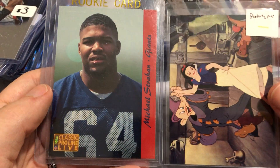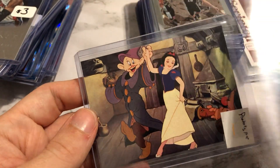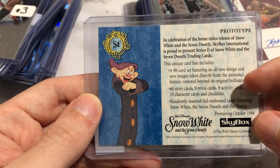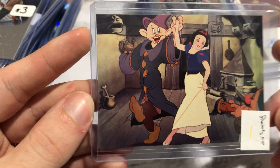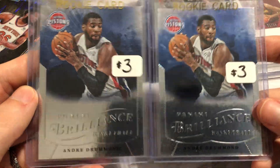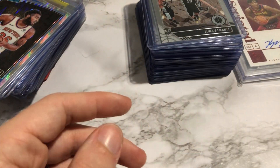I paid a dollar for both of these total. I got a Michael Strahan rookie — just thought it was kind of cool, especially now that he's on TV a lot as a public figure, very well known. We'll have to see how clean it is, might be worth grading. And I got this Disney Skybox card thrown in — I don't really know what this is, but it's 50 cents, I'll try it. I paid $3 total for these Drummond cards — they did half off so I bought two of them. They might be his rookies. Might grade them, might not. We'll see. $3 — can't go wrong.